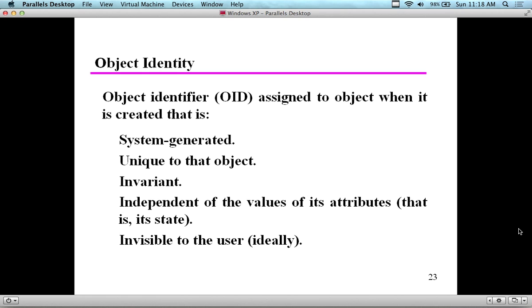We also have object identity by an identifier. So the object identifier, OID, is assigned to an object when it is created. If we use an object numbering system or an ID system, it's like a table name, if you think about it. How do we identify tables? We give them names, like the customer table, the sales table. So it's the same concept, but it's an identifier for the object. And then we can use the identifier for access purposes, control purposes, who owns this object ID.